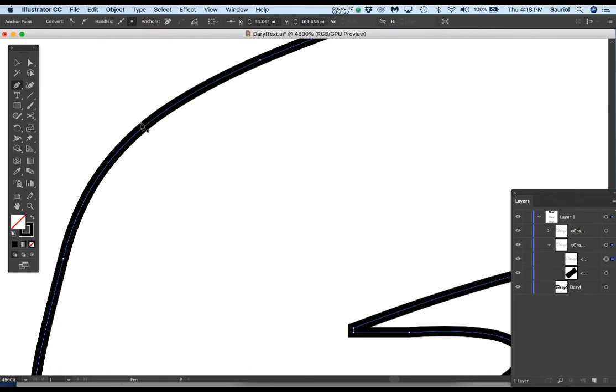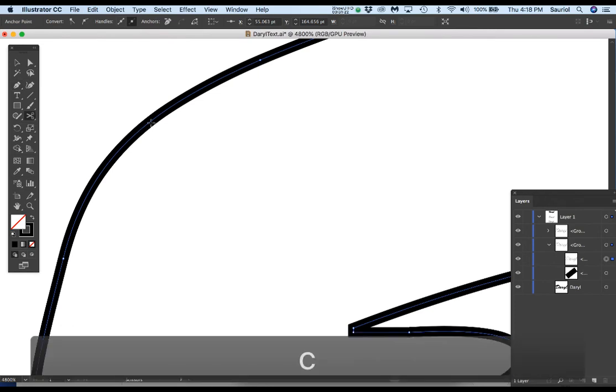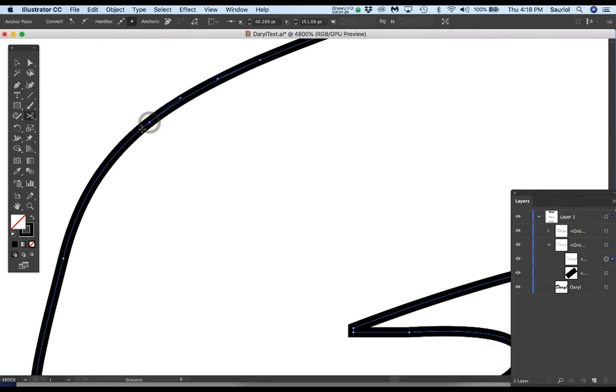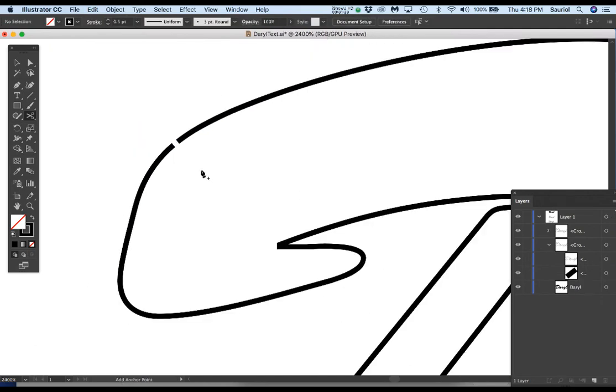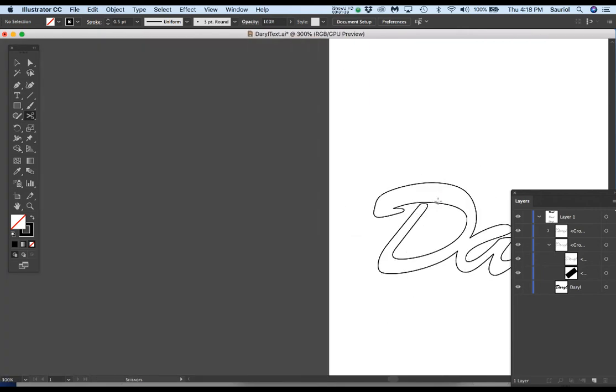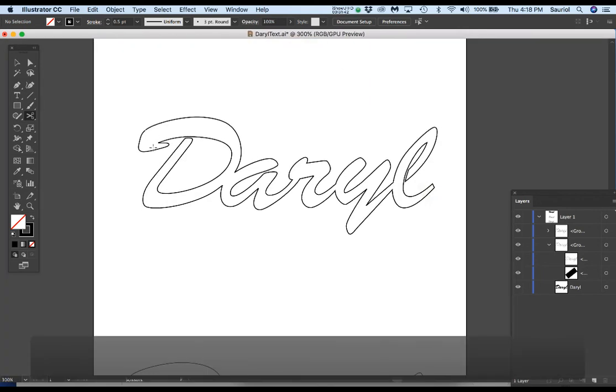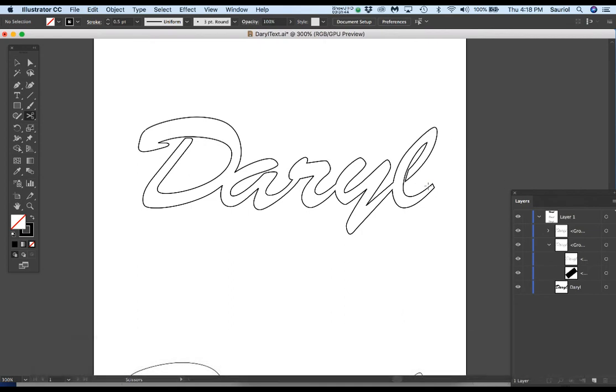Okay, so I'm going to take the C key, excuse me, I keep on doing that. I'm going to cut a little tiny space out of that, hit 2 deletes, and now look, that actually tells After Effects where it's actually going to begin. So it's going to begin either this side and write this way, as a person would actually start writing their name from this side. Instead of having it write from the L backwards, it's going to write from the D forward. So that is now totally ready.